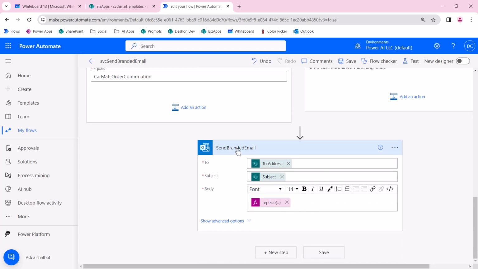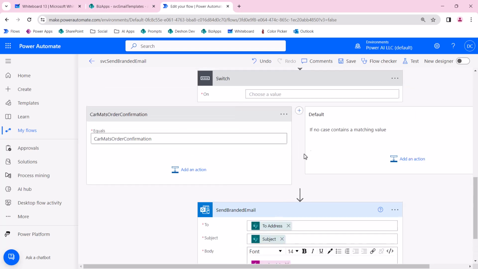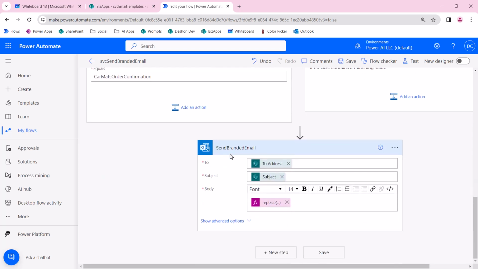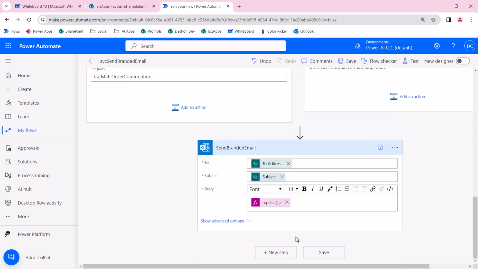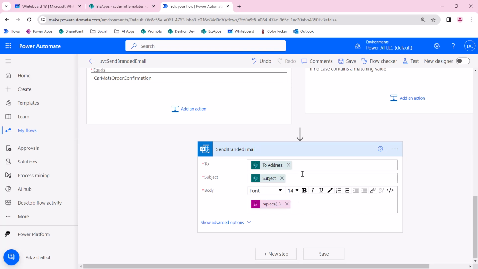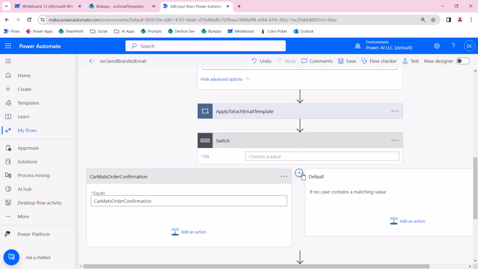The only thing that would change on this send action would be the body, and that's where my business logic would happen. So I want to contain all my business logic within the switch statement, store that inside of a variable and then just call my send action one time for all my use cases, and then use the variables to handle the differences between the different use cases. And hopefully that makes sense.